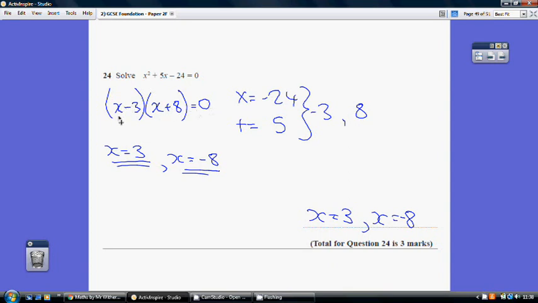So that's just having factorised. Now having done this, it's very easy to solve. What value of x would make this first bracket 0? Because 0 times whatever is 0. Well, to make this first bracket 0, we need x to be 3. And then secondly, alternatively, how can we make the second bracket 0? Because 0 times whatever's in the first bracket would also be 0. Well, to make the second bracket 0, we need x to be minus 8. So our solutions are 3 and minus 8. So note how your solutions have the opposite sign to the two numbers when you factorised.